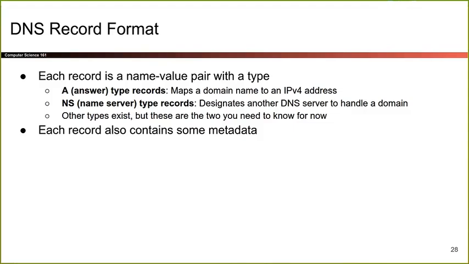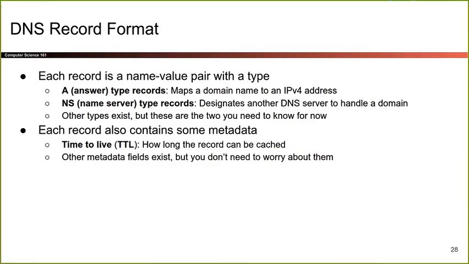And records also have metadata. This is kind of boring, so let's just ignore it. Right? There's a time to live, which tells us how long the record can be cached before being deleted. And there's a bunch of other really uninteresting metadata fields. Apparently, they were so boring, I didn't bother to actually type them out here. So that's cool.